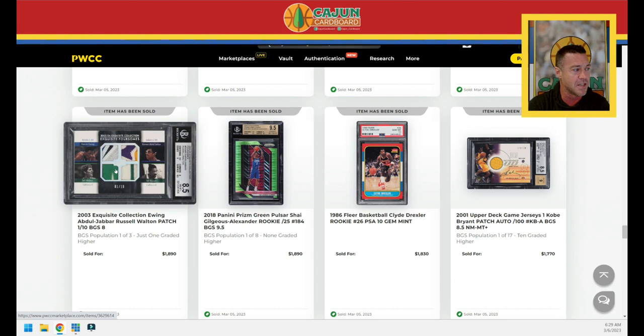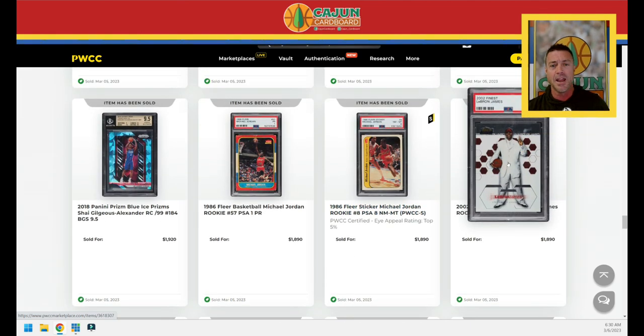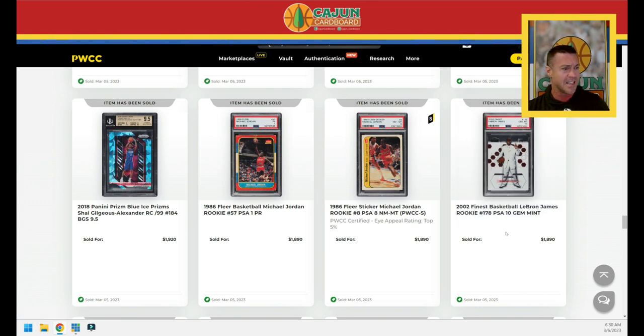You got to believe Bill Russell's a top, obviously 3, 4, 5 center of all time, no matter how you weight his rings. Kareem is a top 2 center of all time, we'll say. Kareem, and then you got Bill Walton, who what could have been, right? Still won an MVP, still won a title, still one of the greatest passing big men of all time, and one of the greatest college basketball players of all time. And then you got Patrick Ewing, who was one of the 3, 4 dominant centers of the 90s, back in that era where Giants walked the earth and dominated the NBA for a decade. I say dominated. Jordan wasn't exactly sharing rings with those Giants, but they dominated all NBA teams and all-star games for sure. 2002 finest LeBron base PSA 10 does $18.90.